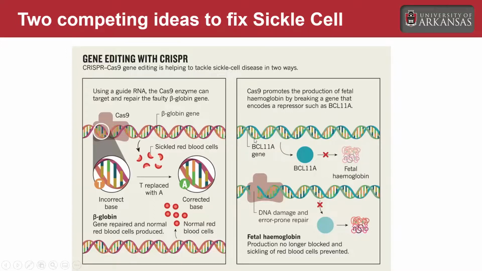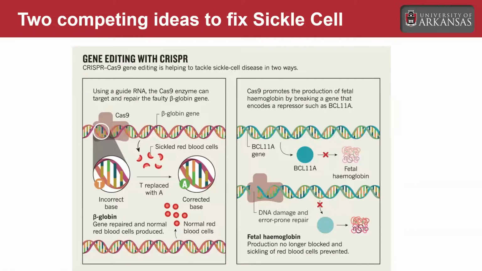There's a gene called BCL11A that switches between fetal hemoglobin and adult hemoglobin. When you're in utero, your oxygen comes from a different source: the placenta from the mother. And so the type of hemoglobin that you have that carries oxygen around is different and has slightly different properties. It's not quite as efficient at carrying oxygen as adult beta globin, but it's still much better than the sickle globin. And this protein, BCL11A, controls that switch. So if you can break that protein, you can switch back to fetal globin.